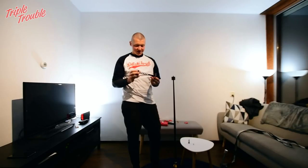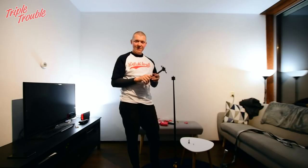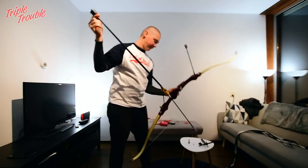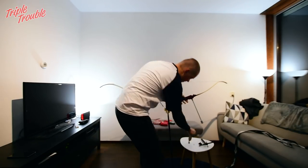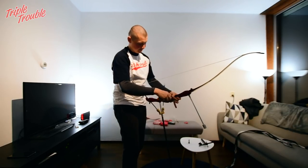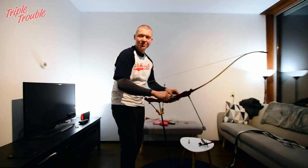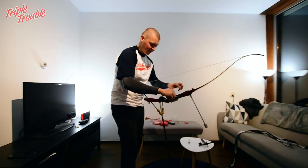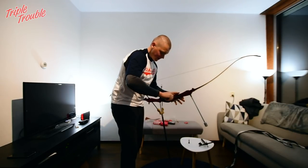It's just a generic side, but it looked old and I think it fits the style of the bow, so I'm going to put this one on. A little tip: if you're putting a side on your bow, don't start tightening the first screw when the second screw isn't in yet. Make sure both screws are in the holes and then tighten them up so that they are properly aligned.